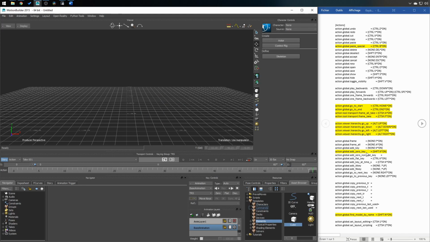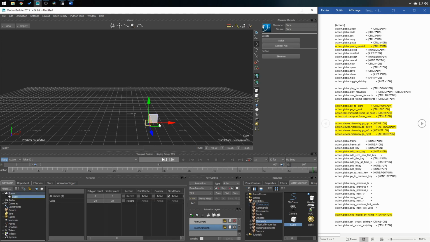A quick look at Add Zero key. You probably already know that if you're using layers. Same button, but with Shift and K. Also, just a quick notice that maybe you were not aware of, but if you have a hierarchy like this and you press 0, it's gonna snap it back to 0, 0 with everything you have here. Translation, rotation, scale, translation only, rotation only, scale only, etc.